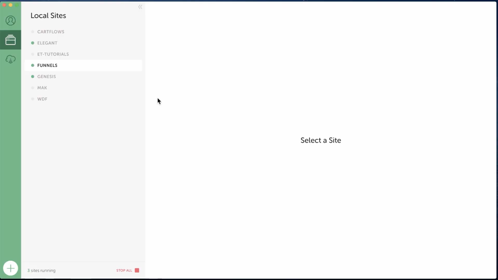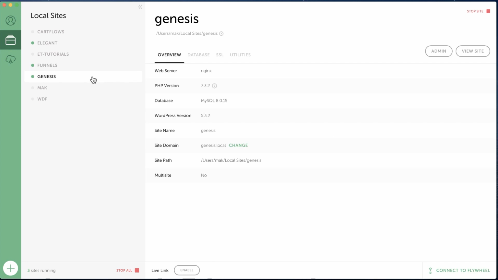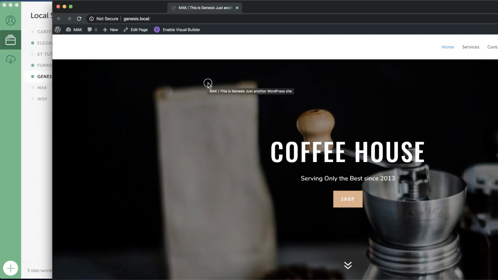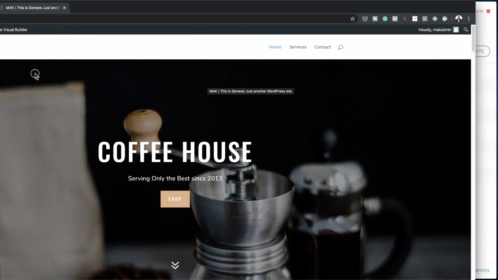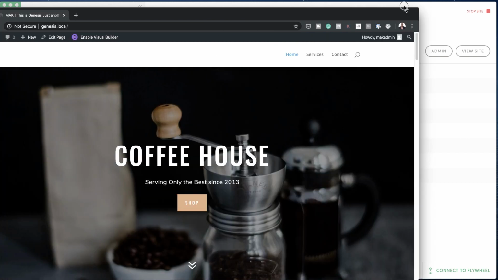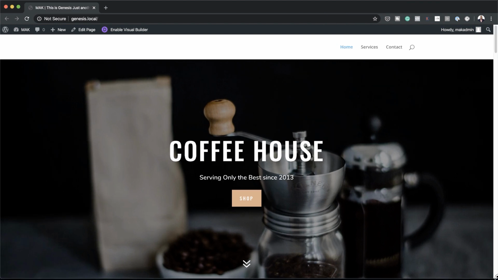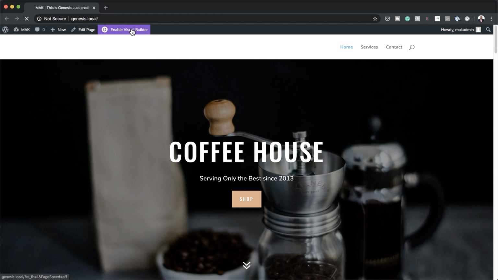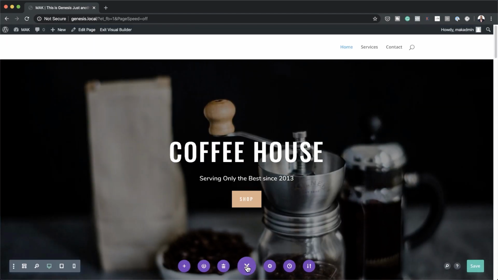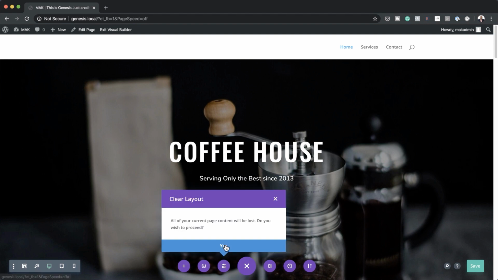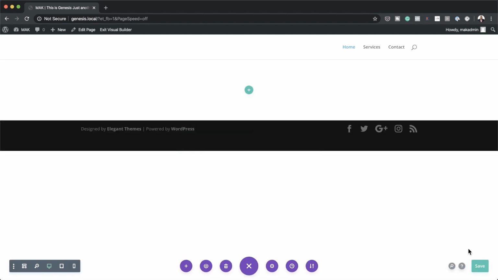Now with step number two, what I need to do here is to actually demonstrate it. So I'm going to come to one of my sites here, Genesis. I'm going to click on view site. Right, I'm just going to bring this over here so you can see as I am working on this site. Okay, so when we take a look at this site, in fact, I'm going to get rid of this layout that I've added here. I'm just going to come in and delete that layout. Come over here, delete. Yes, okay, great. So I've deleted this layout.